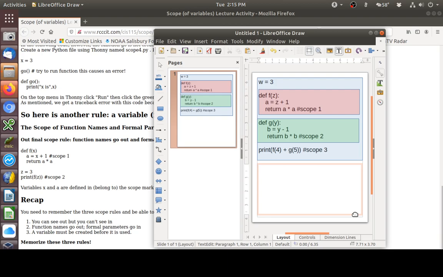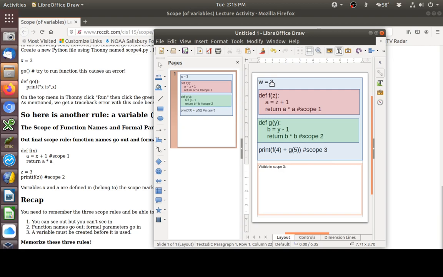Okay, so what can we see? What's visible in scope 3? So that means if we're in the blue, what can we see?